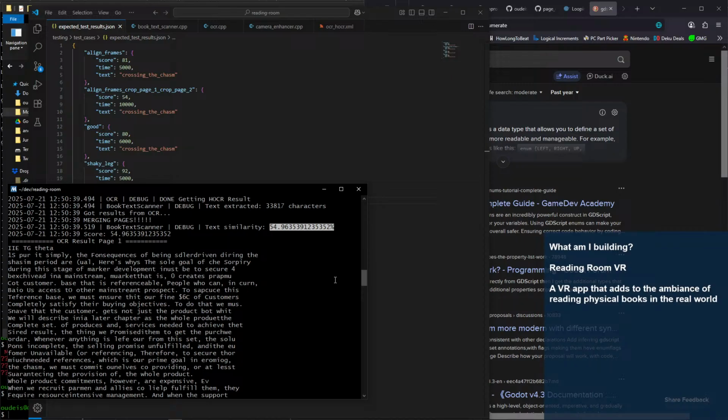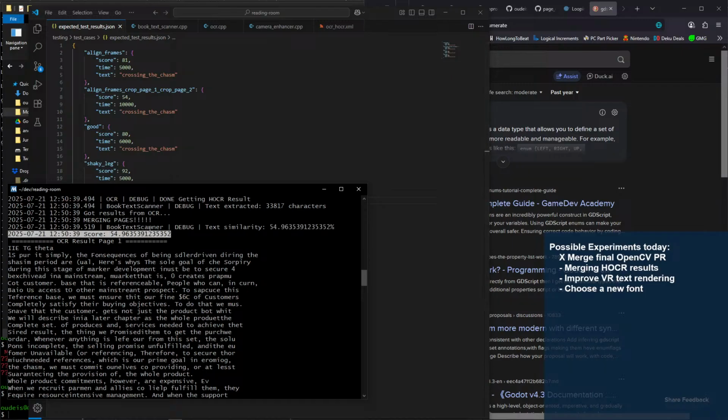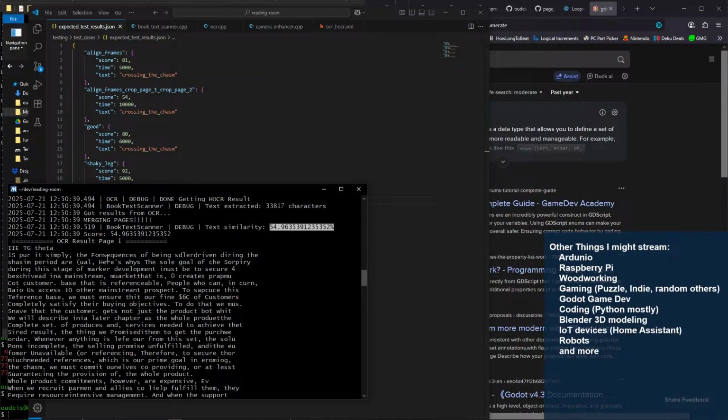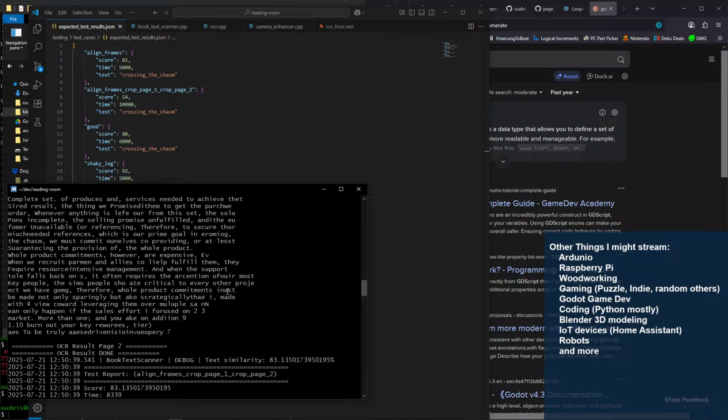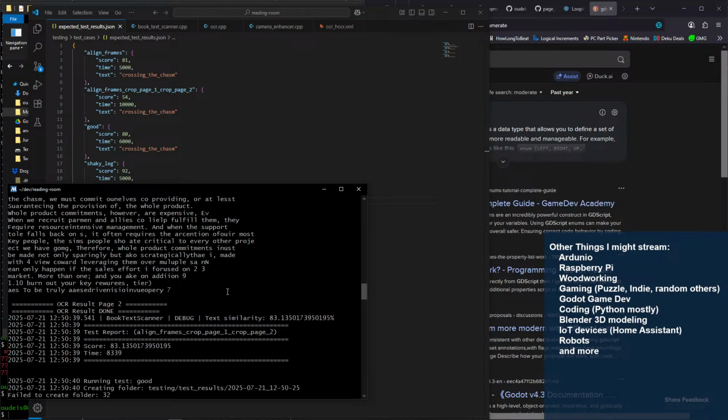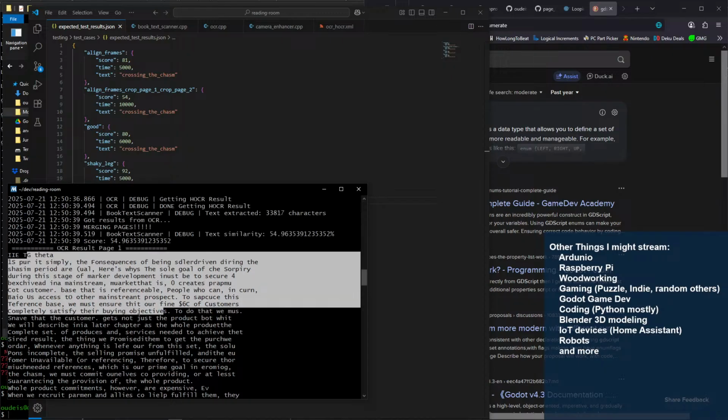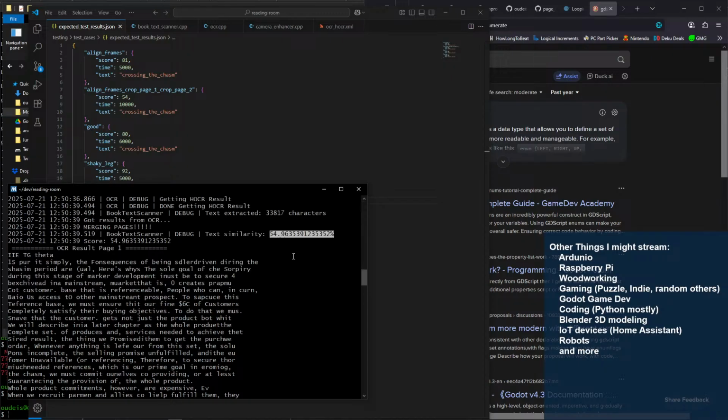Now in this case, that's actually the right call, because we know that page one, the first test, is much better than the second test. So we probably should have just kept... I don't need to log this because we're already logging it. So in this case, yes, we should have just kept page one. Because also this would be an indication that maybe we're on a different page in the book.